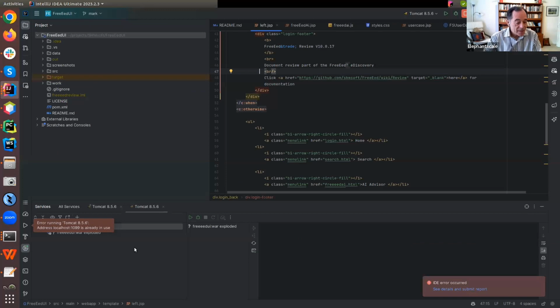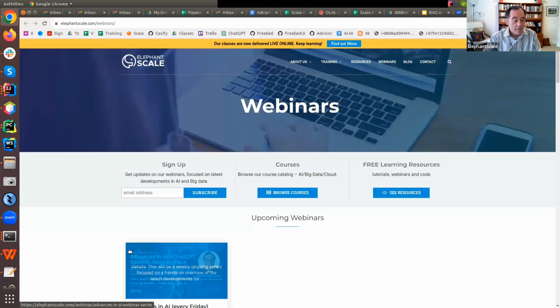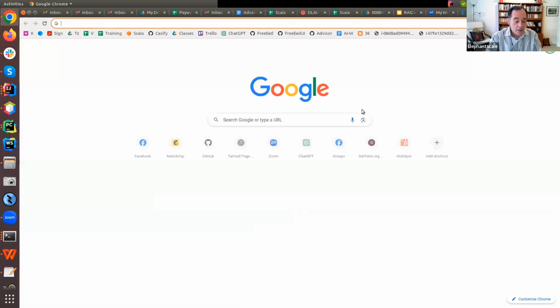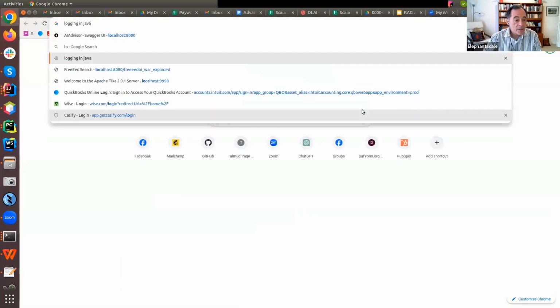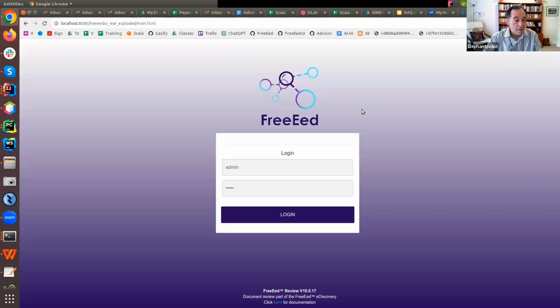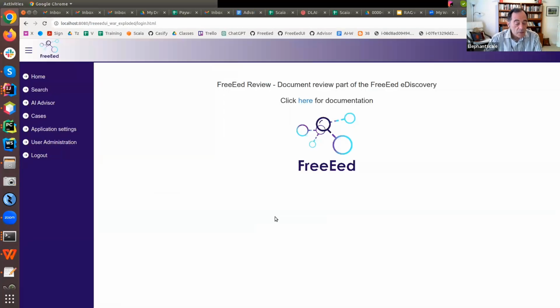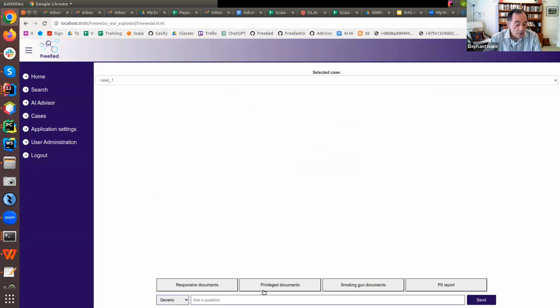It says that you are already running it. Let's try localhost, but no guarantee that it will run. Oh, it did run. Okay. So the same thing as I showed you in the lab, it works here. You can also ask questions, the same special reports. That's the plan. And notice that even part of that project is free. It's open source. So you can play with it too.